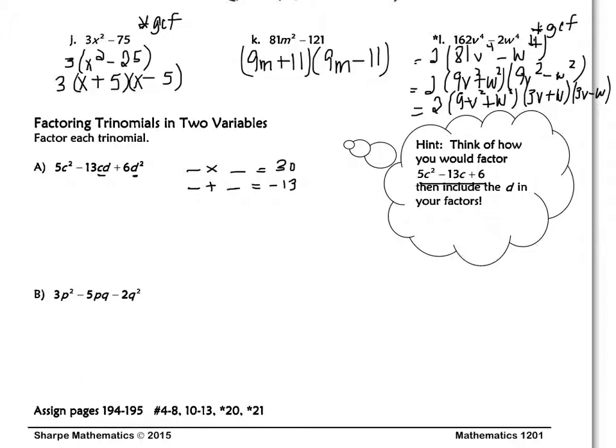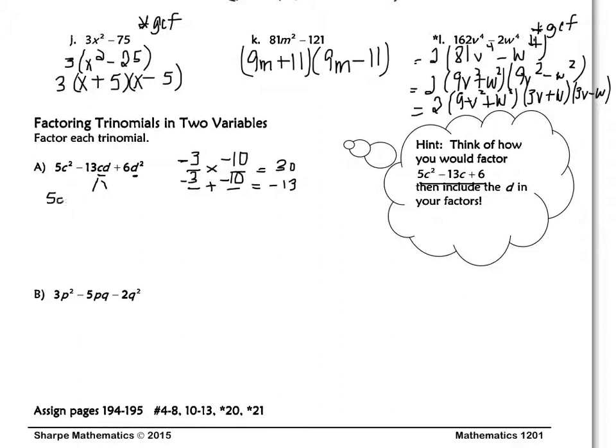So we just, again, factored basically the same way we factored as if the d wasn't there. And the two numbers that multiply to give you positive 30 and add to give you negative 13 would be negative 3 and negative 10. Because the two negatives multiply to give you positive, and when you add them you get a negative 13. So then you can use your decomposition or your box method, whatever you want to use, or guess and check if you want to use that. I'm going to stick with decomposition.